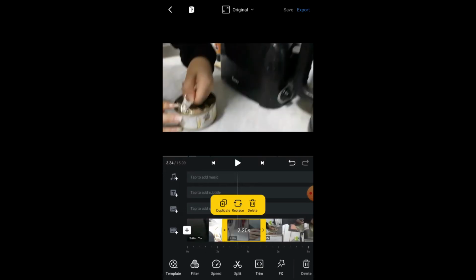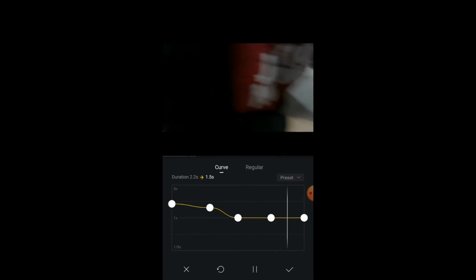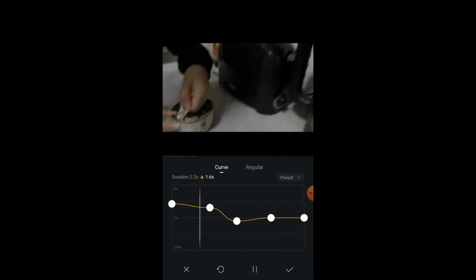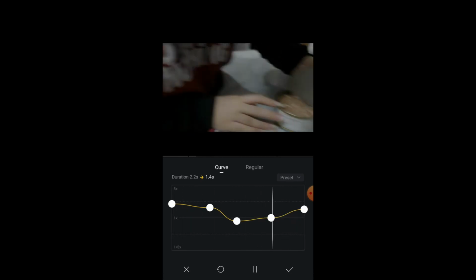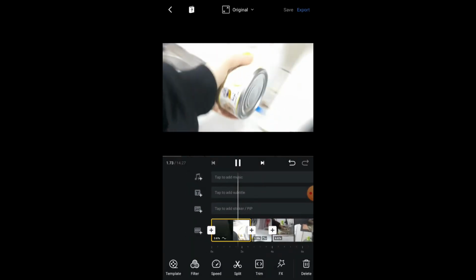So now we need to change the speed of this clip too. I need to make it faster since the ending of the last one was fast too. And then I just make it stop here, and then fast again in the end. And this is how it looks at the moment.